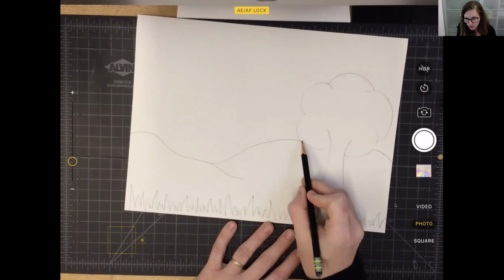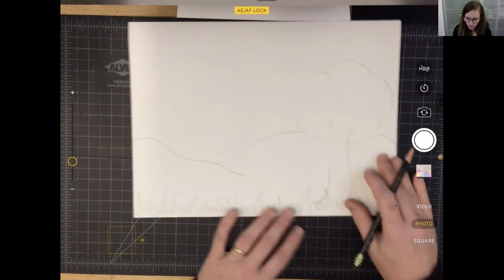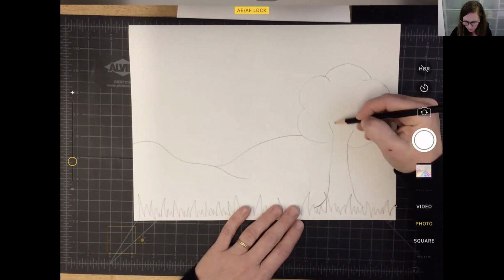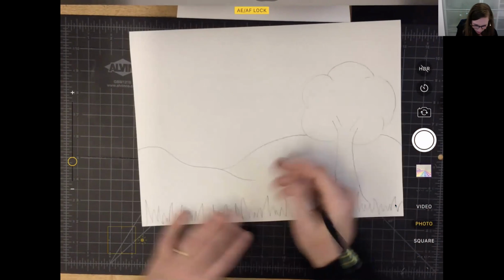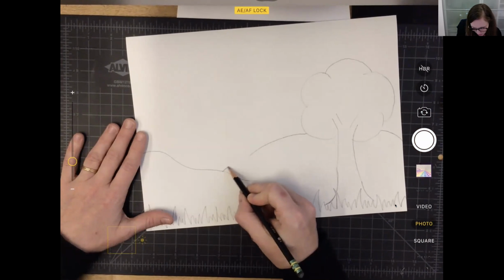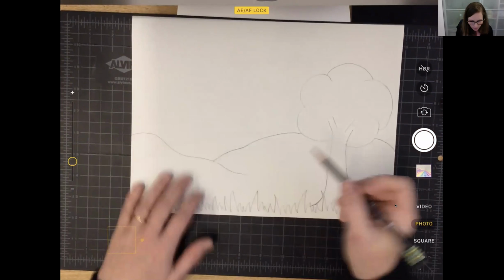I stopped when I got to the tree and then moved my pencil over. And that makes it look like the tree is in front, right? All right. Okay, now, and again, you can keep just kind of redrawing your lines if you don't like the way that something looks, but that's kind of my middle ground.